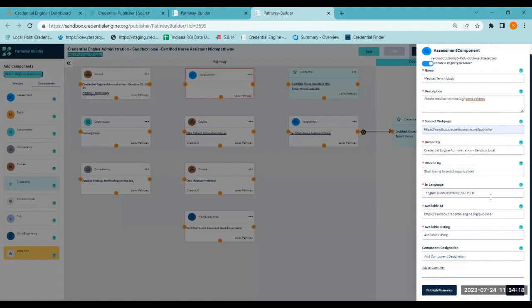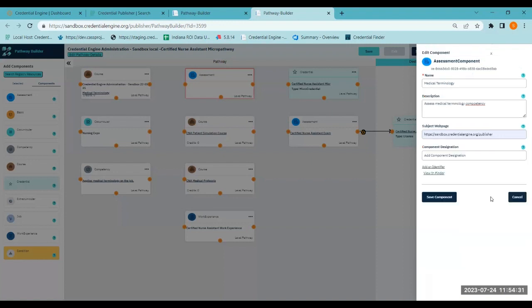Now, once you have published, in this example, this assessment to the registry, that assessment has also become available in the publishing system. So you could always add more information to it beyond the minimum required data at any time. So you can expand that information, but through this tool, you will only add the minimum required data.